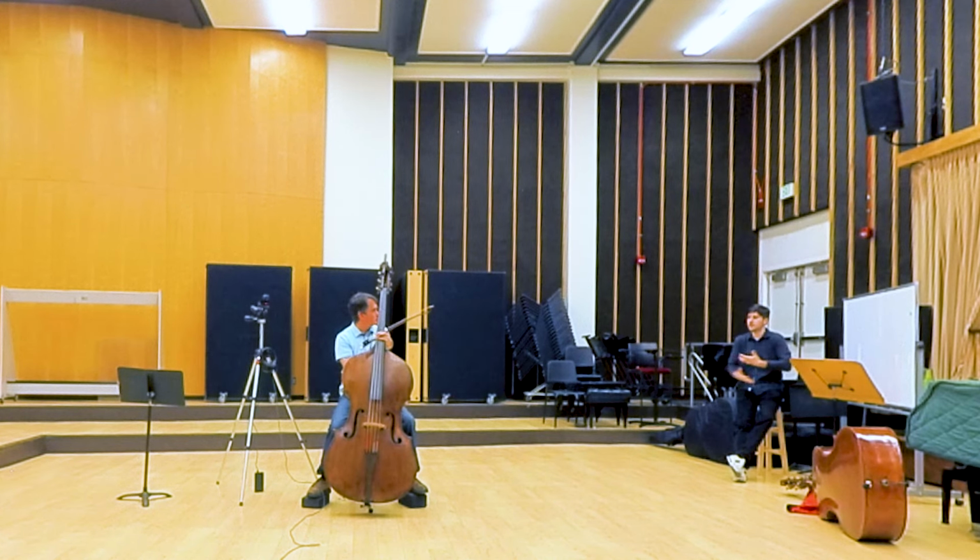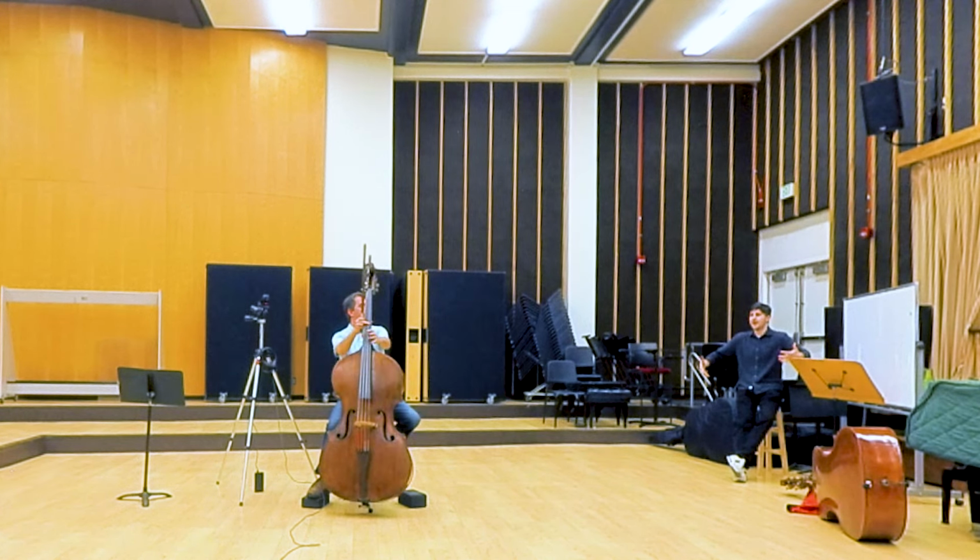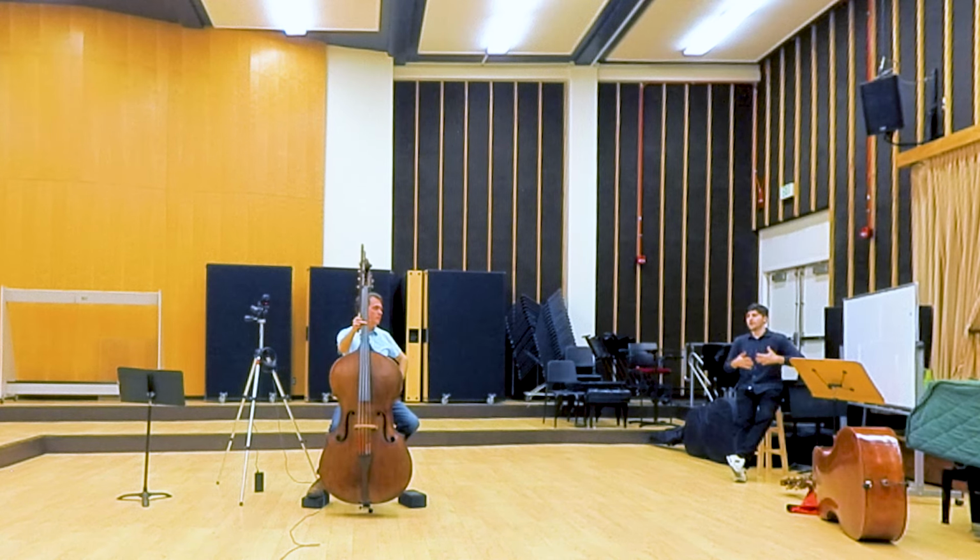And you notice the sound blooms as you let more of that focus go into the body of the note and less of thinking about having to get the string to start. And these were some of the same things that I was noticing when I first started doing it.